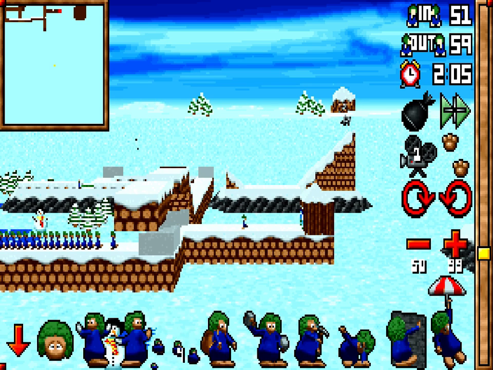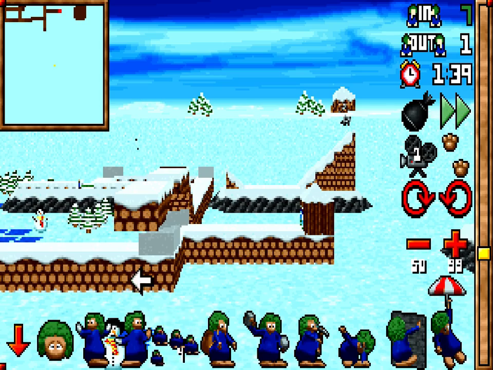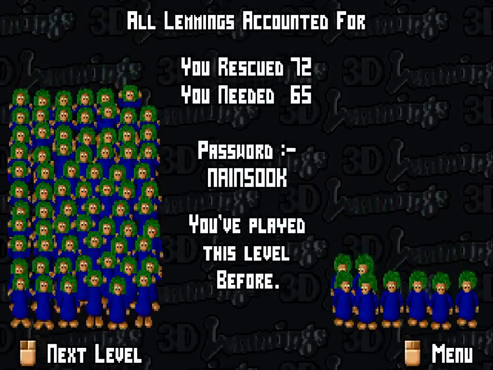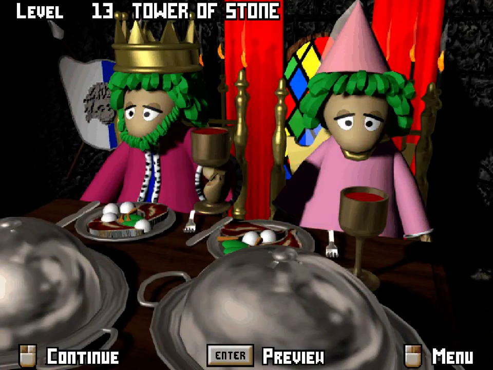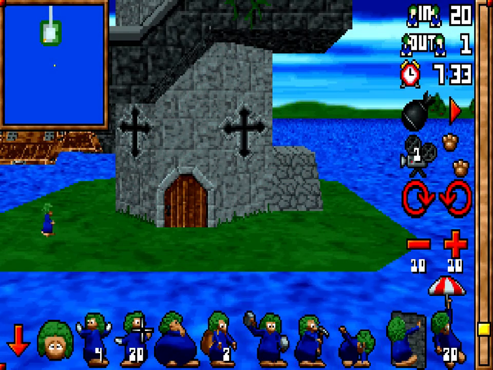Whew. Yeah, I didn't remember that this level was that much of a son of a bitch. What the hell? Oh yeah, that's right. We have a turner that needs to die. Name Sook. Tower of Stone. Oh yeah, that's right.